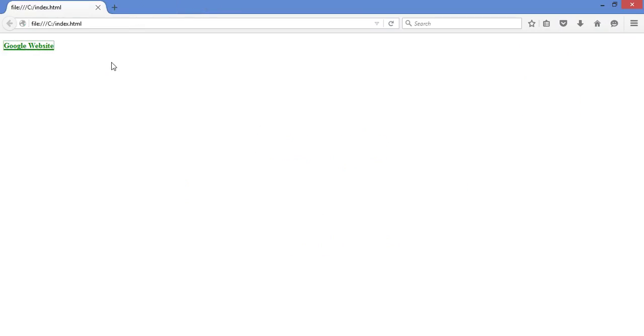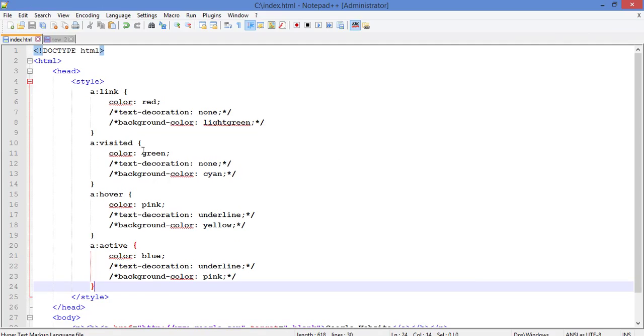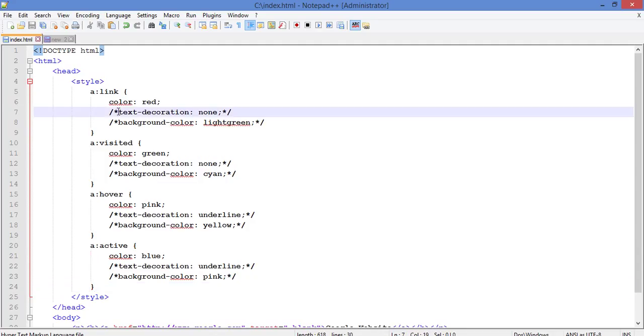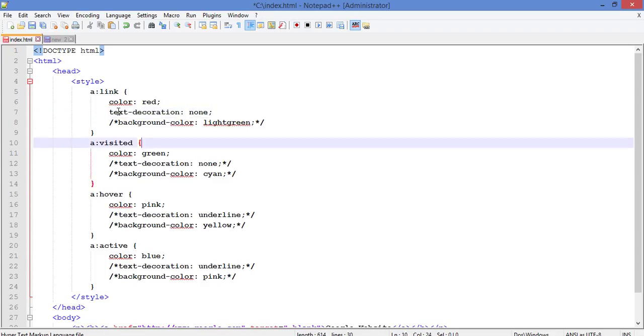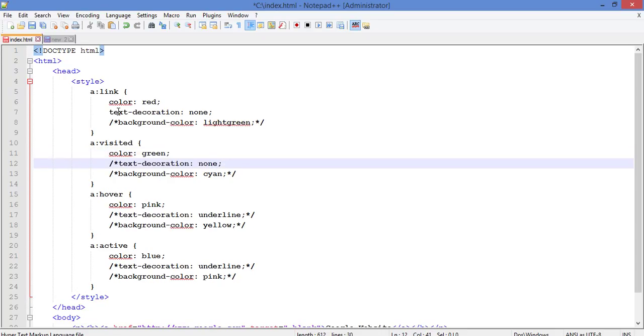And as we already clicked it once, this would go to the visited state, which corresponds to the green color, which is how you could see it here. So this is how you could distinguish different states of the hyperlink. And say we wanted to make it more polished in text decoration, we could use the text decoration CSS property. So let's quickly uncomment this in all the four states.